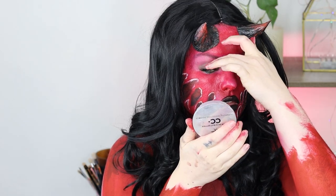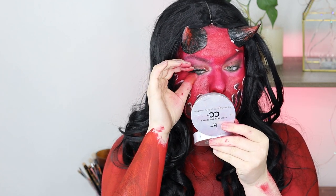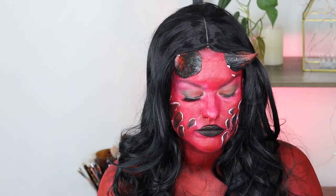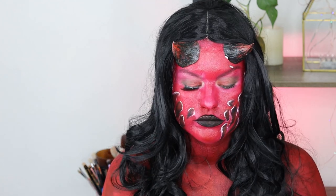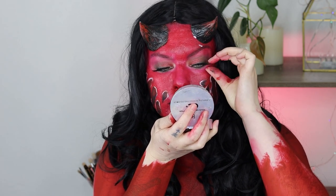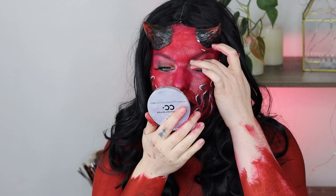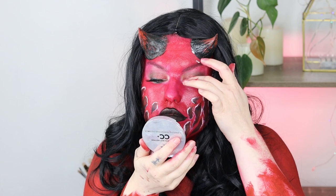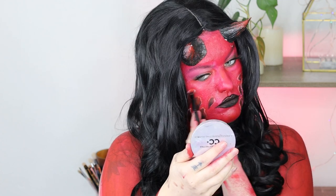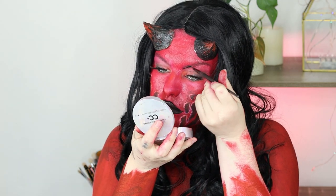I painted them using a red color similar to my body paint, and then mixed an indigo blue into that red to create the black on the bottom. The reason I did that is because if you mix colors that are opposite on the color wheel, you get a really nice shadow tone, as opposed to just going with black or a darker version of the color. So instead of bright red with dark red to shadow, you do a little bit of blue or green — opposite to the shade on the color wheel — and that helps create really cool shadows and depth.